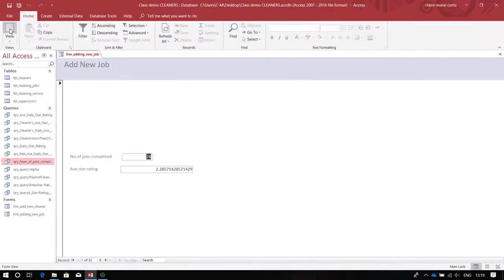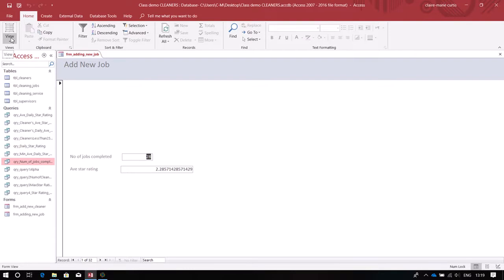Let's have a look at what it looks like. Okay, so here we've already got data in there, and it shows you here when I do this, that those are each of the records that are already in that query for each of those cleaners that we've got. So right now it tells us that we've got 8 out of the 32. So I'll take that back to the beginning. Those are the things that we need to have.